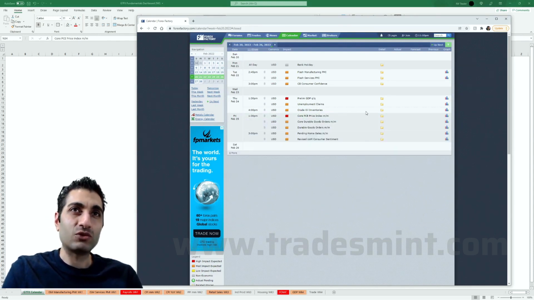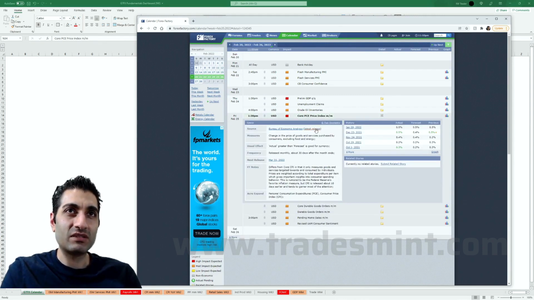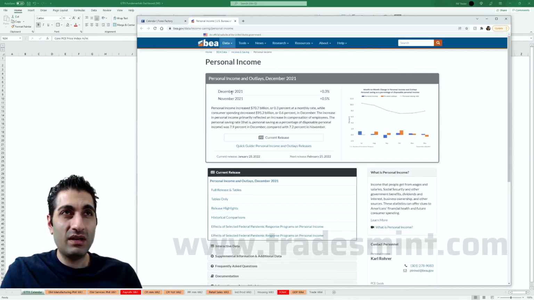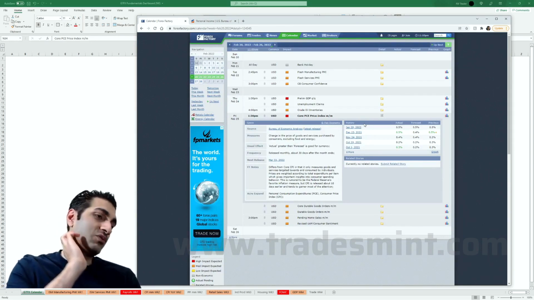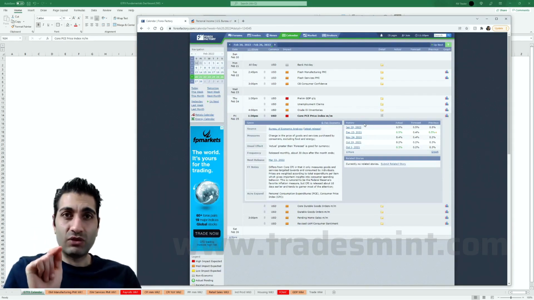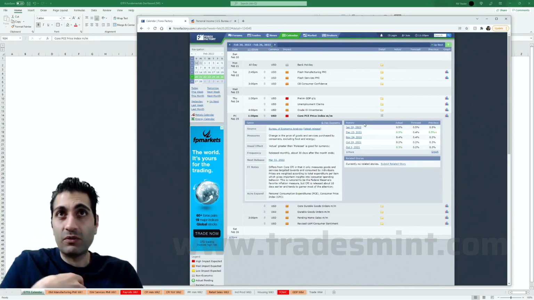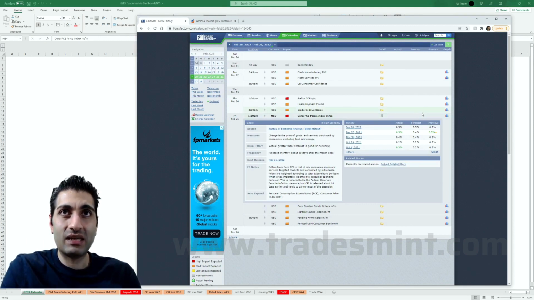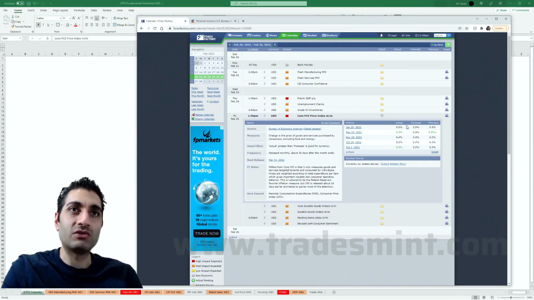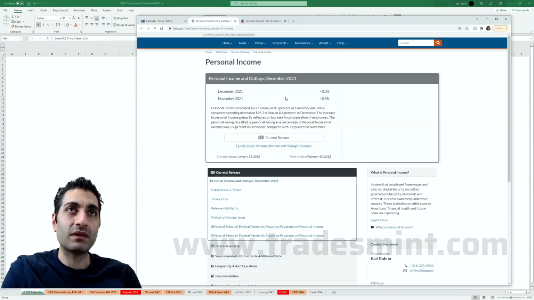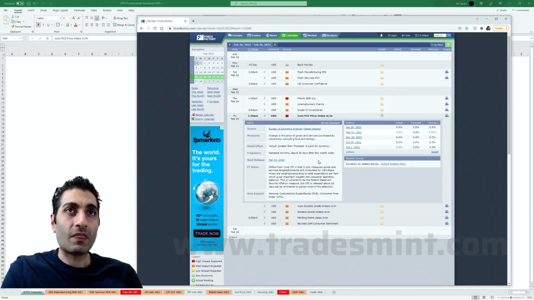And in fact, I just realized it makes sense there. It's not the actual price level here, but the last release was December 2021, 0.3%. What it is, right, because this number hasn't been released yet, you see February 25th, for me it hasn't happened. Can you see it's all blank? So the last release would have been in January for December. That's why on that page it had the December data. Okay, latest released December. Okay, but don't worry about that.